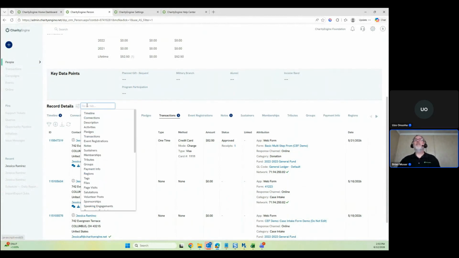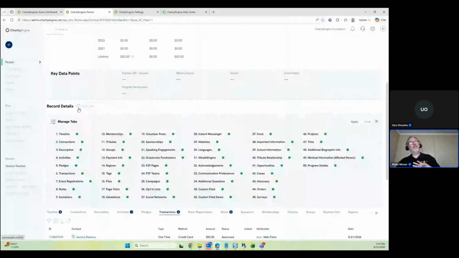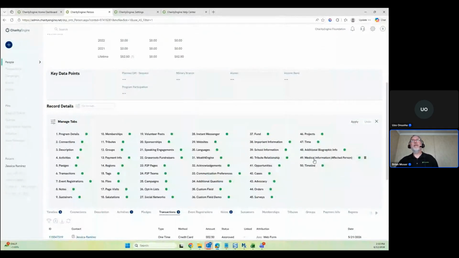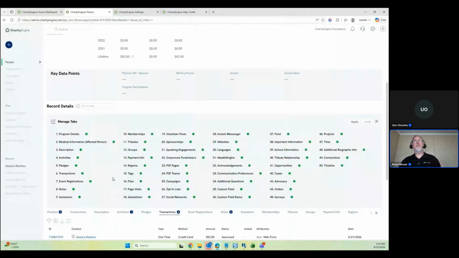So you see that I can single select from a pre-populated dropdown, or I can search. You totally see that, right? That's to find something around here. But if I wanted to arrange these in an order that made more sense to me, I totally could. Like timeline doesn't make any sense to me. It's actually the custom field called program details that's most important to me. I need to see it first, then the medical information. And this is per contact, not per org. So each person would have to do this.